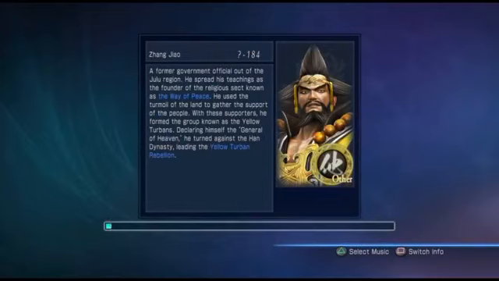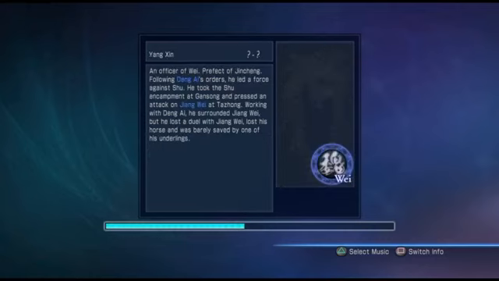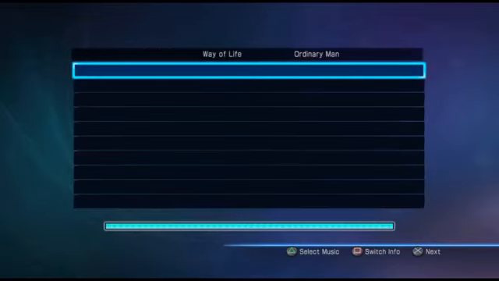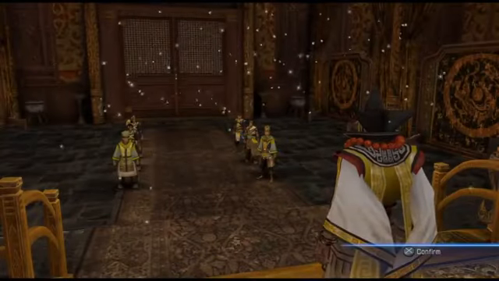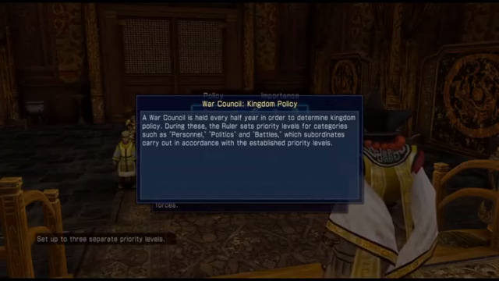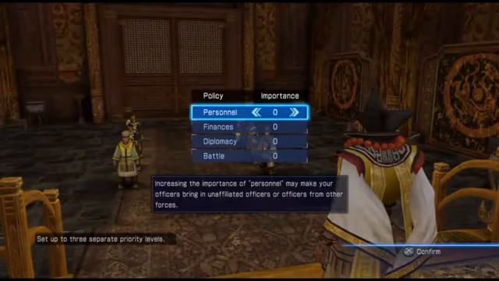Xing Jiao, a former government official out of the Julu region. He's produced teaching as the founder of the... really? Alright, I was gonna read that. Next. I swear there was like a little intro usually for these. War councils are held every year in order to determine kingdom policy during this, and, yeah.